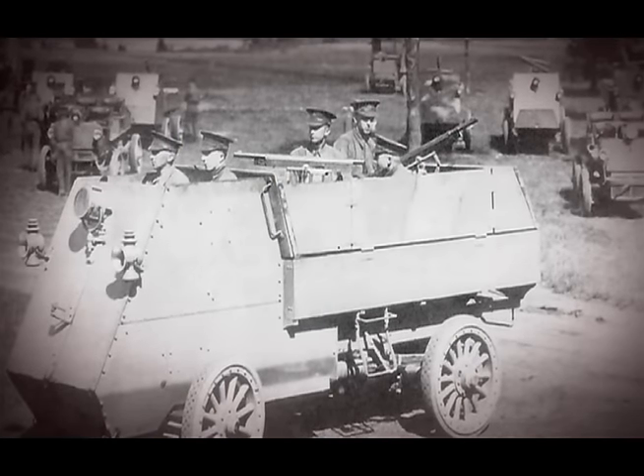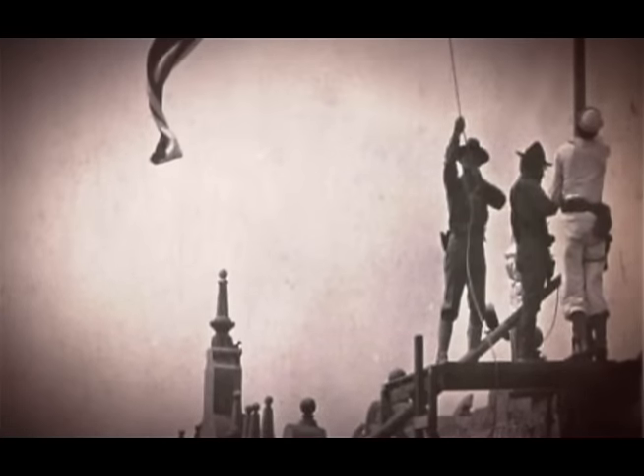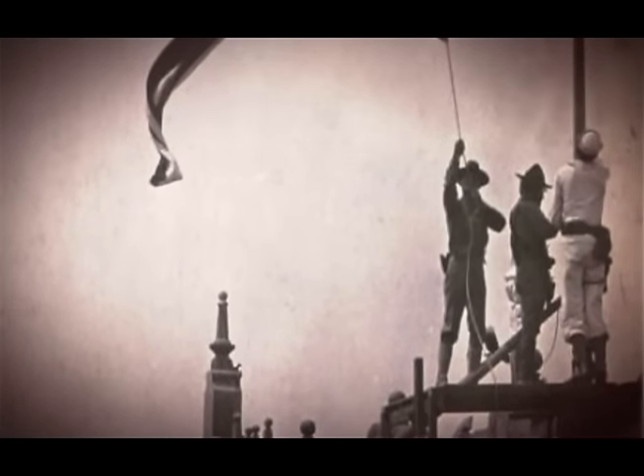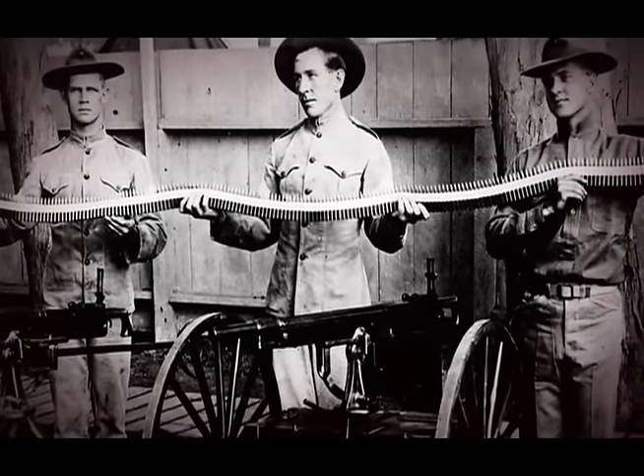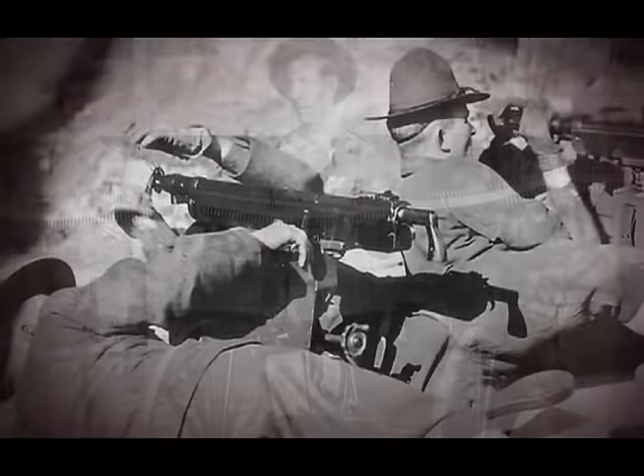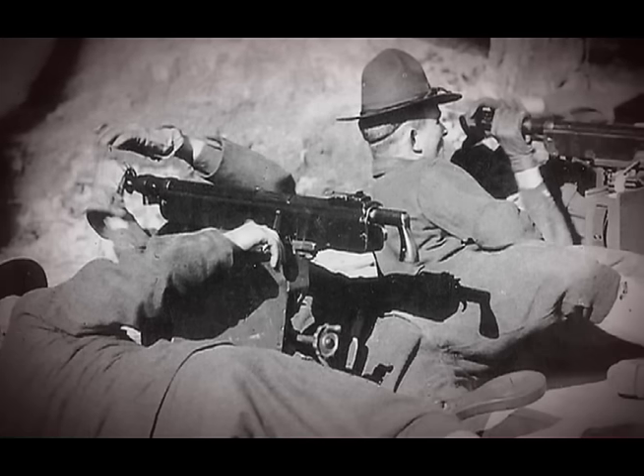Back in the Western Hemisphere, Marines were using it in Vera Cruz in 1914 and again in Haiti in 1915. But the most famous action was the Battle of Guiaconis in June of 1916, when Marines were again called into one of the Caribbean countries to pacify problems going on there.